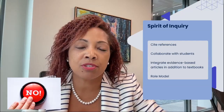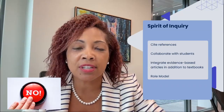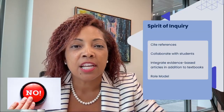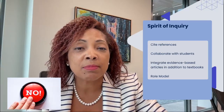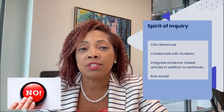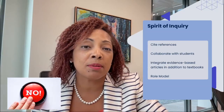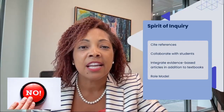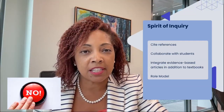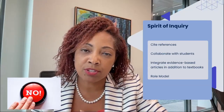But one of the teaching strategies that I love doing, especially when I'm teaching in person, are learning circles. This is an opportunity for students to go to the literature and pull articles for themselves. And then we want to ask students to bring them into the classroom and engage in peer learning through small circles. So 3 to 4 students can be grouped together and they can share their perspective about this specific article. Now, a couple of things you want to make sure you keep in mind.